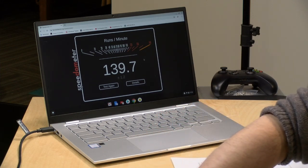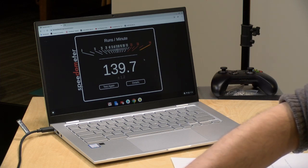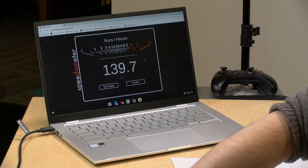All right, so we got our first score here, 139.7. And if you want to follow along, I have a benchmark screen at Lon.TV/benchmarks, which is the spreadsheet that I use to do all this stuff. And this is, I think, a pretty good score. Because again, this is an Intel processor. Let me just put this into my spreadsheet. You can't see this right now, but it's just on my other Mac screen here.